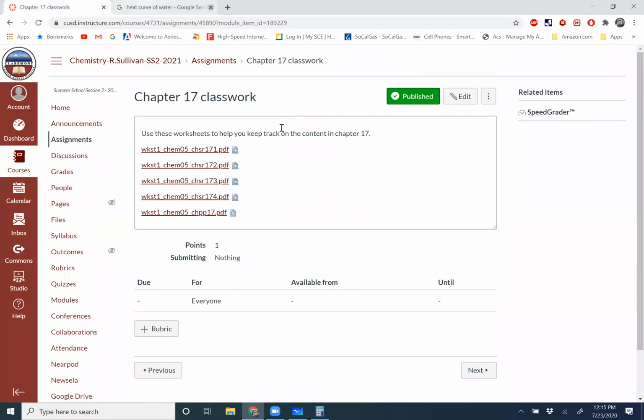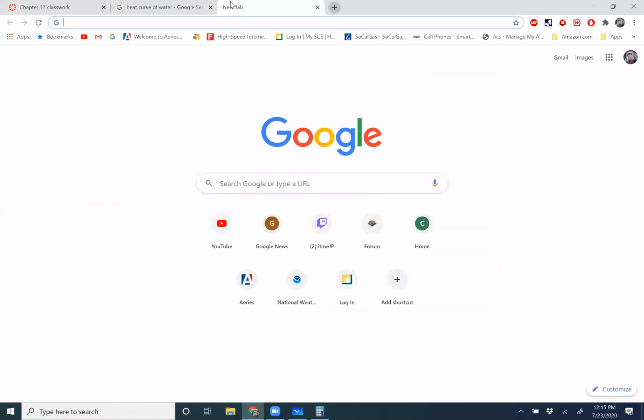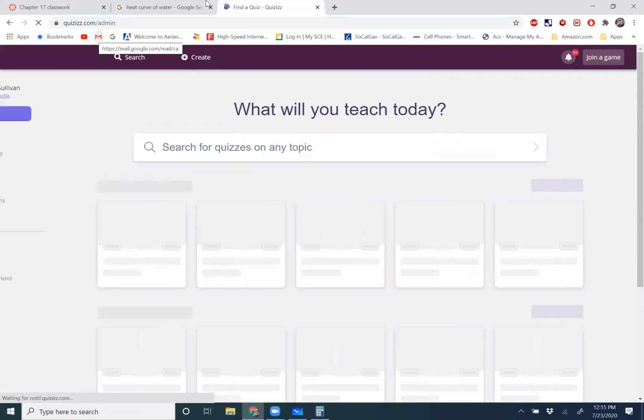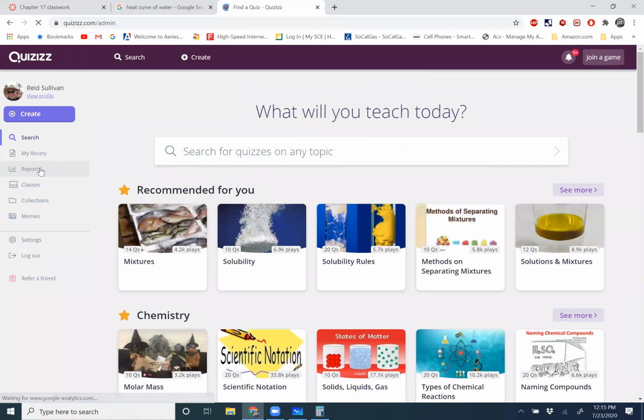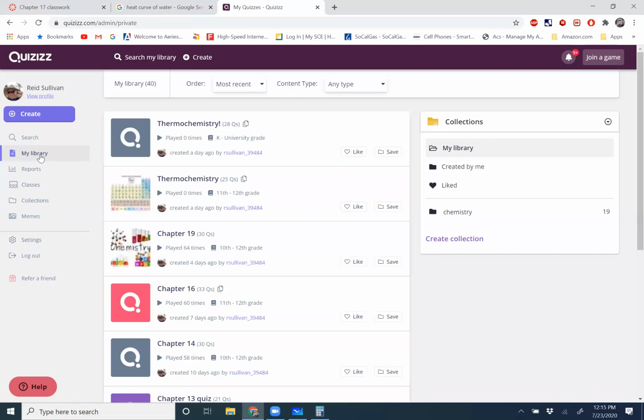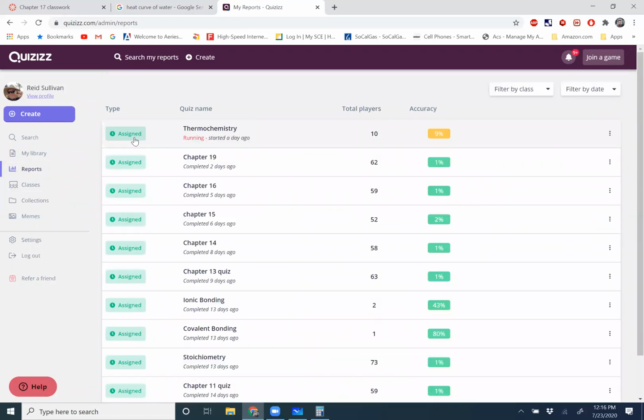So if you look at the quiz for today, you'll notice it doesn't ask you for too many calculations. It used to have my quizzes, and then I would click on it and it would show me, but either way. Some of you have already taken the quiz, so there you go.